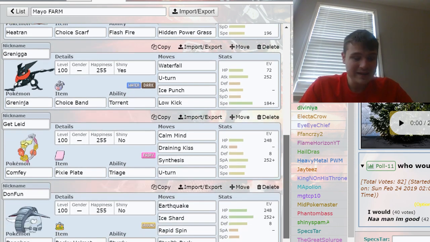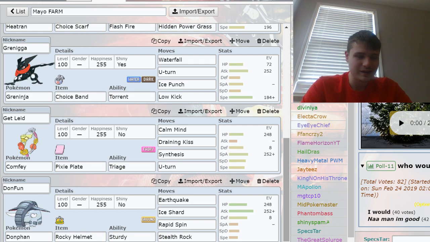I got a Banded Greninja, which I thought did a better job hitting his team than a Specs variant, and I liked having the powerful U-turns against his team. I got Waterfall, U-turn, Ice Punch, which hits things like Haxorus and Thunderous, and Low Kick, which hits the Registeel.